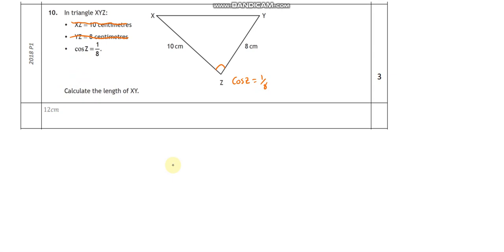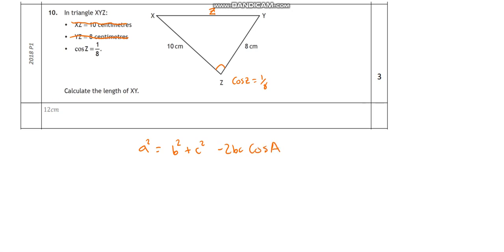Calculate the length xy, and I would just call that, well, it's opposite z, so we call it z, opposite z. So what am I going to use? Am I going to use sine rule or cosine rule? Well, I have 1, 2, 3 sides, so it's going to be the cosine rule. So the cosine rule is going to be a squared is equal to b squared plus c squared minus 2bc cos A, which again is given to you, that's fine.